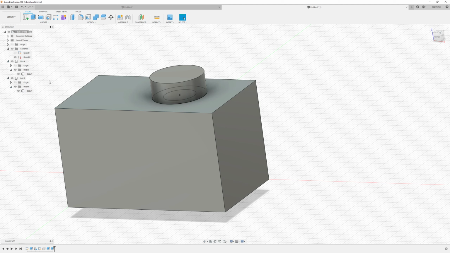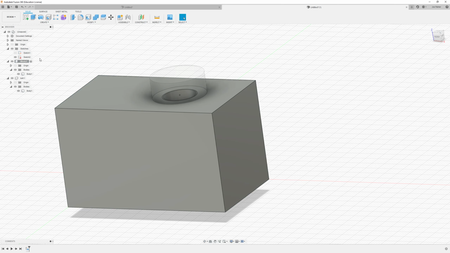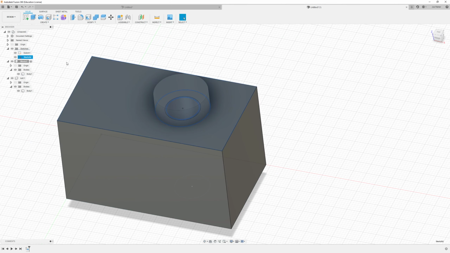Now, one very important thing to point out here is where sketches are stored when we create components in this manner. For this initial block that I've created here, if I look at my block component, I only have a body. And if I activate that component, in fact, I'll see that I've got no design history at all, other than the creation of the component from bodies feature here. So where is that sketch that I originally created? Well, the sketch is actually, if we turn it on, in the top level assembly. And the same goes for the bolt component as well. We can see that sketch in the top level assembly.